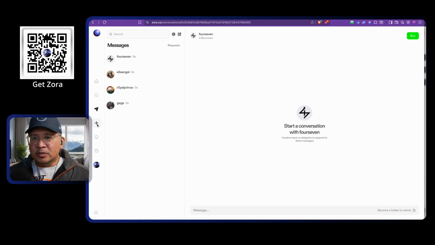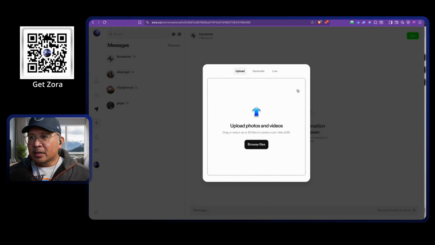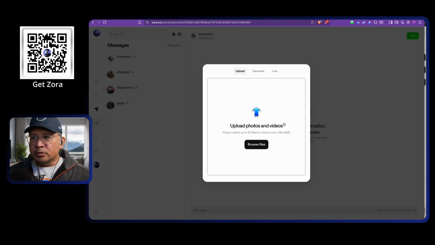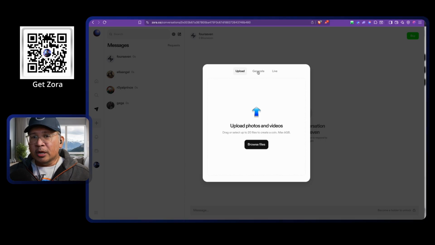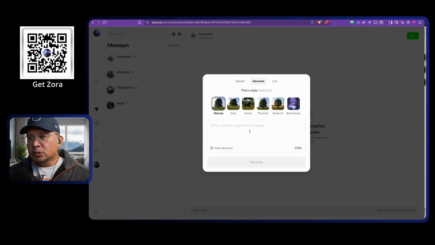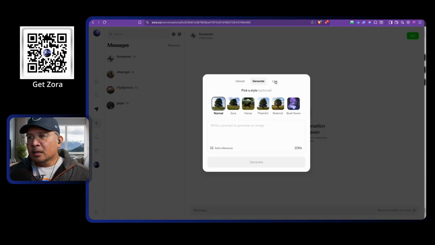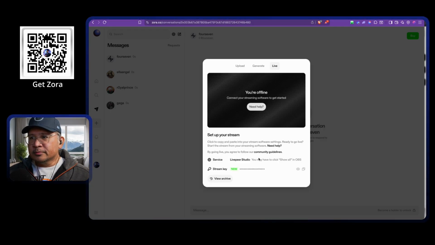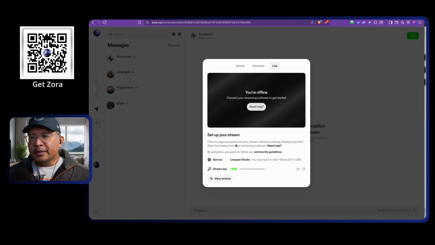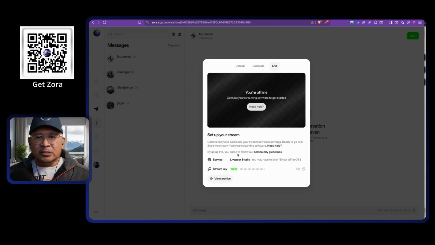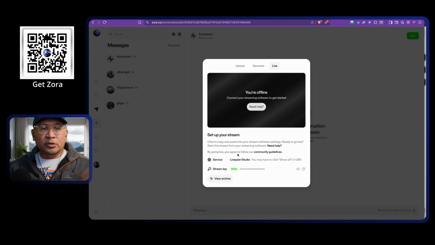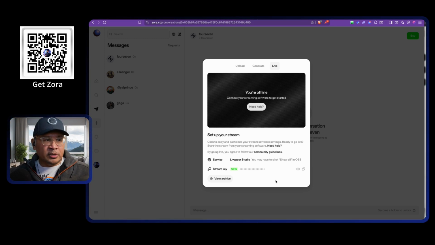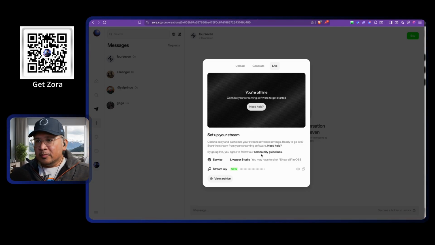Down here is going to be the post tab. And there are multiple ways you can do a post. You can either upload a photo or a video, which tells you exactly what that is right there. You can generate a photo using an AI prompt, and some of this is fun. And then the live function. So if you know how to stream, if you use something like OBS, or if you use something like, I use Ecamm Live, for example, or you can also use Meld Studio. There's a couple of different platforms that are available. That's where this comes in.